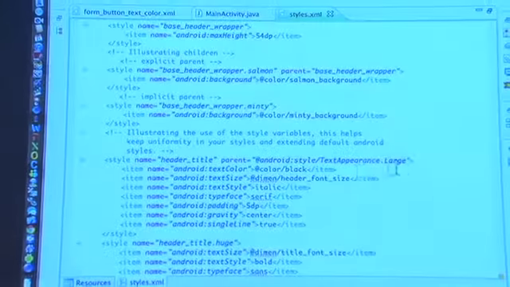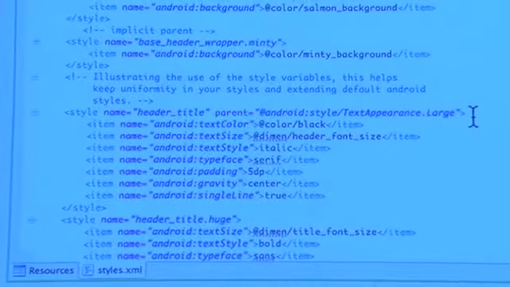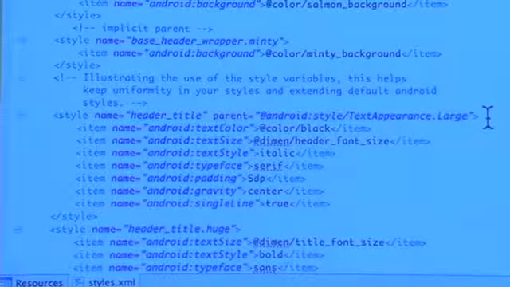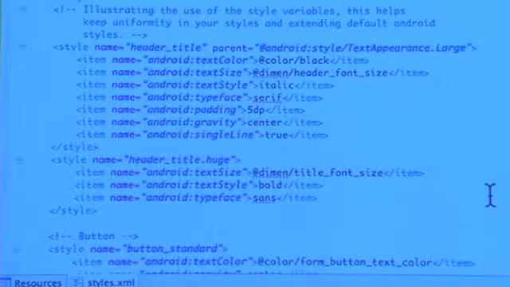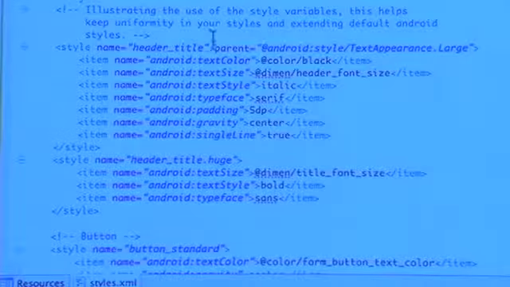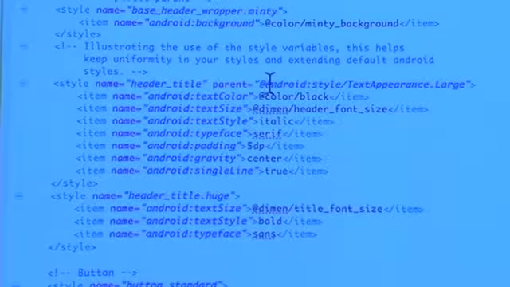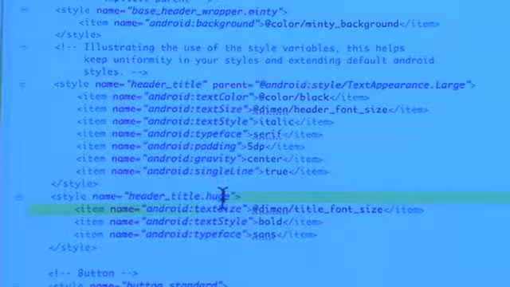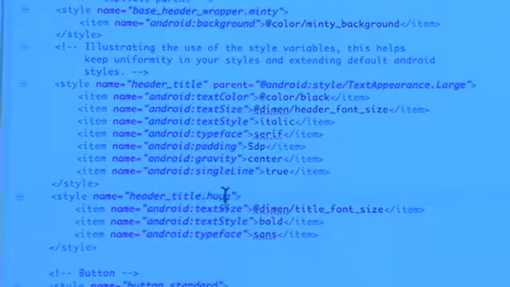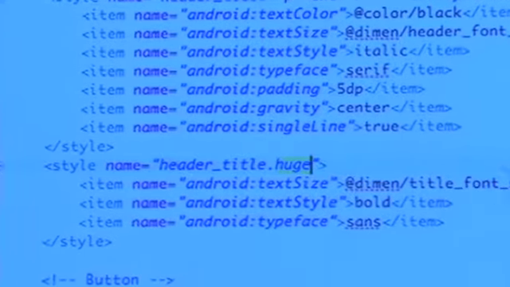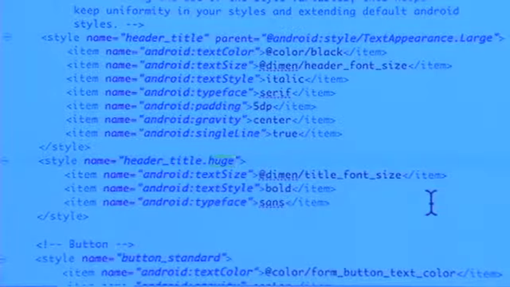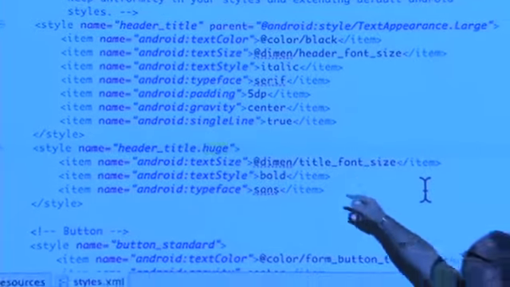There are two really interesting things that styles can give you. You can have a parent, so it gets things from the standard Android definition, and this can be done in two ways: either explicitly saying what the parent is, or having a period at the end of a previously defined style.